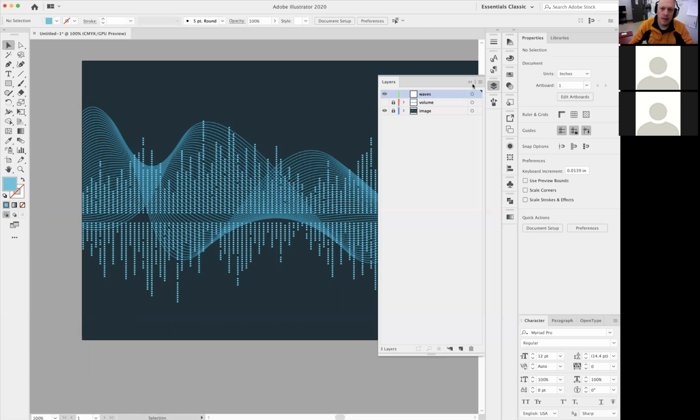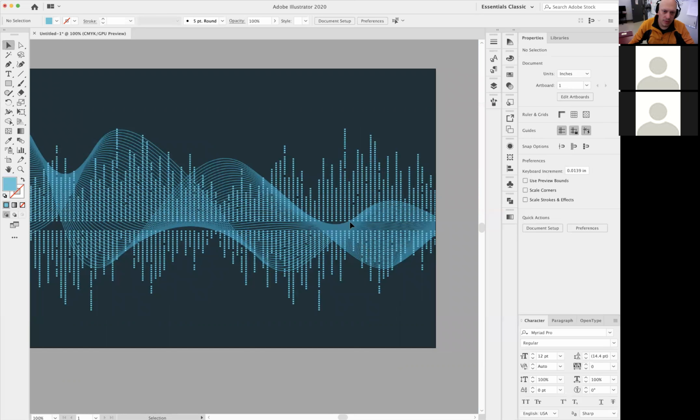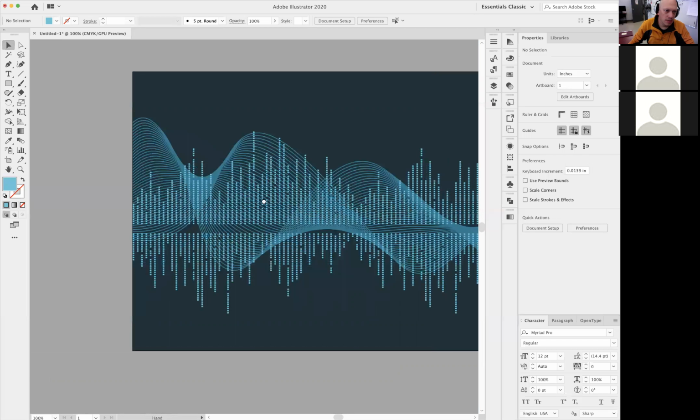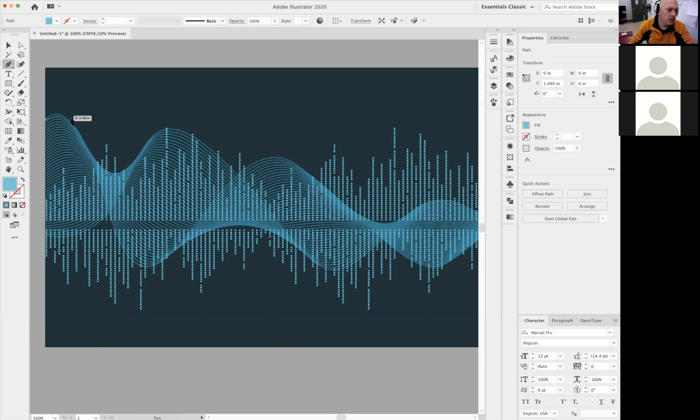So the waves need a little bit more finesse, because you need to create a nice curve that goes from up here, down there, wrap around like this. And then the other one that is at the top right here. So you create only 2 lines, and then you will use the blend tool. So let's start with this one.